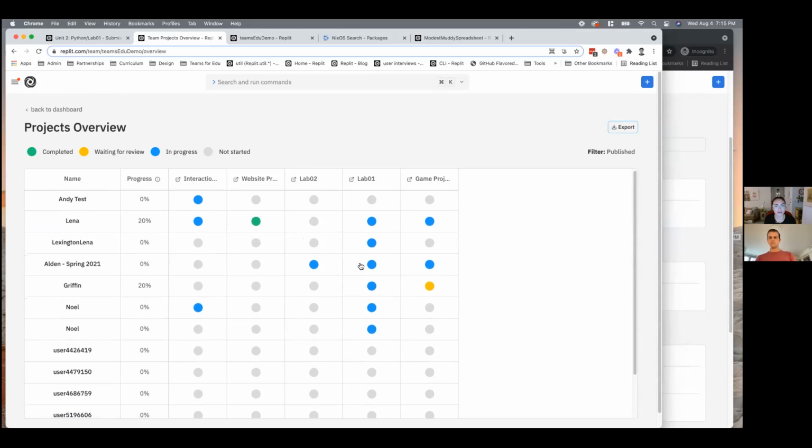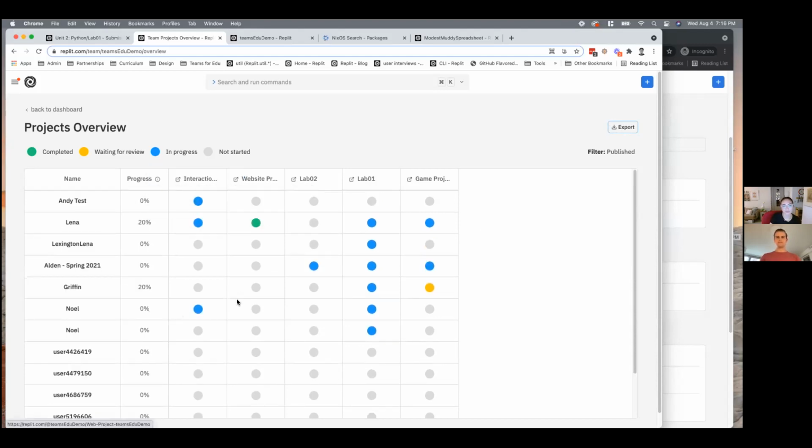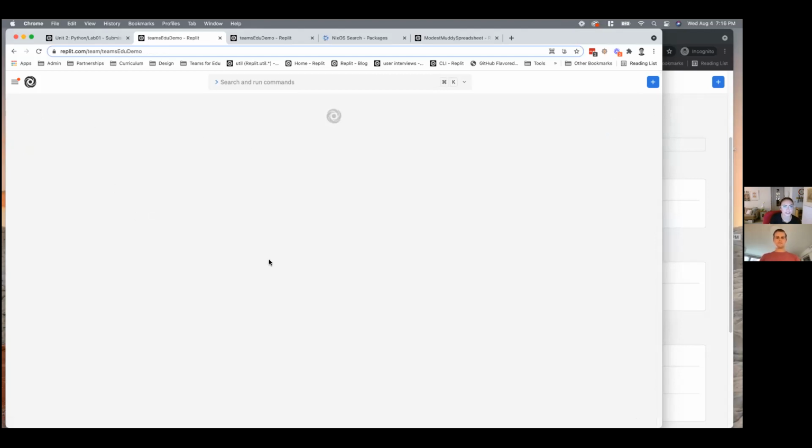And projects that have IO tests, you can see those test results by hovering over these little dots. So you'll see in this case, none of those tests passed. So I'm going to check in on this REPL and see what they might need to change. Some students may not have run their tests yet. Okay. This you can export as a CSV if you're trying to integrate it into other LMS systems. And you have a progress bar, which shows completed projects, excuse me, submitted projects, I should say.